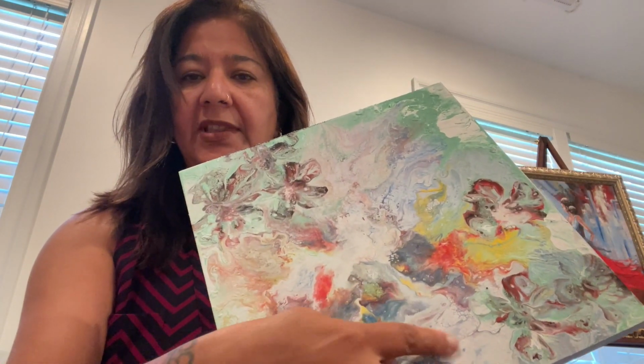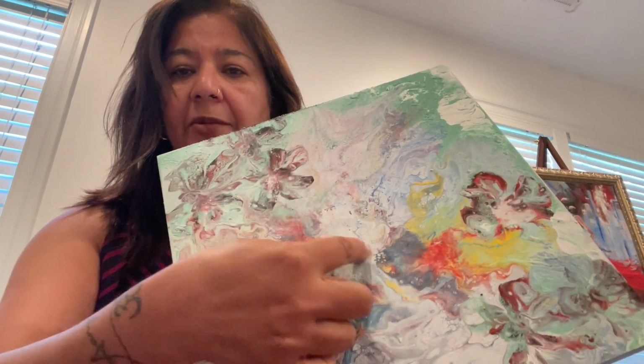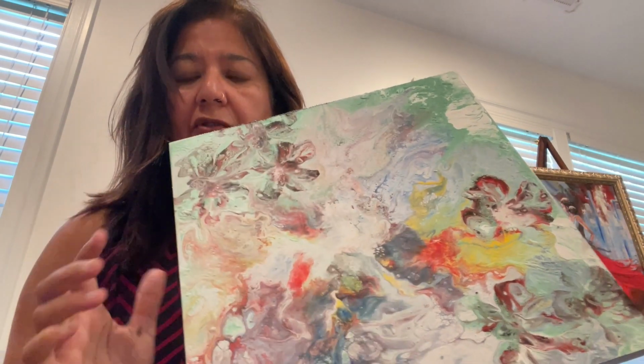So I'm going to use this piece as the dancer's skirt, and I'm going to try to sketch out a little torso over here.